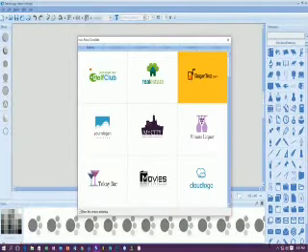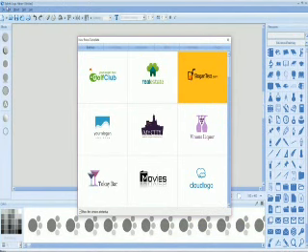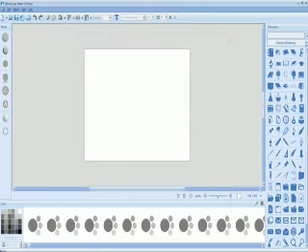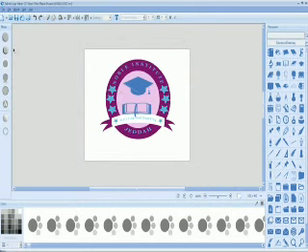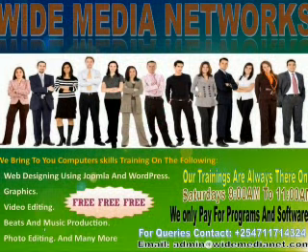This is an example of the program that we're going to learn how to use. It is used to make logos, called Logo Creator, and we shall be learning how to create photos using Logo Creator. And this is an example of a logo that I came up with. We shall be learning how to create this logo, as you can see here, among other logos.